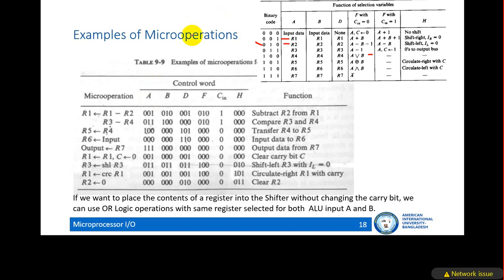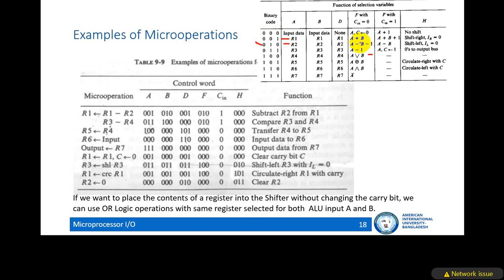Look at over here. This is your ALU design. 8 arithmetic operations and 4 logic operations. This is the binary code control bit for the arithmetic and logic operations. This is a summary from your last lecture.